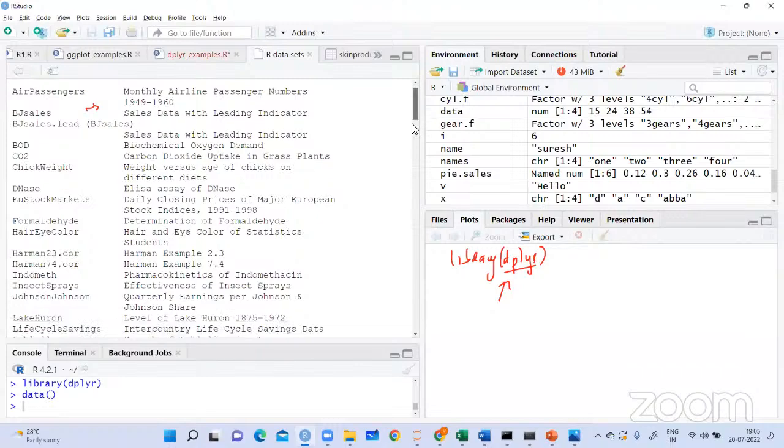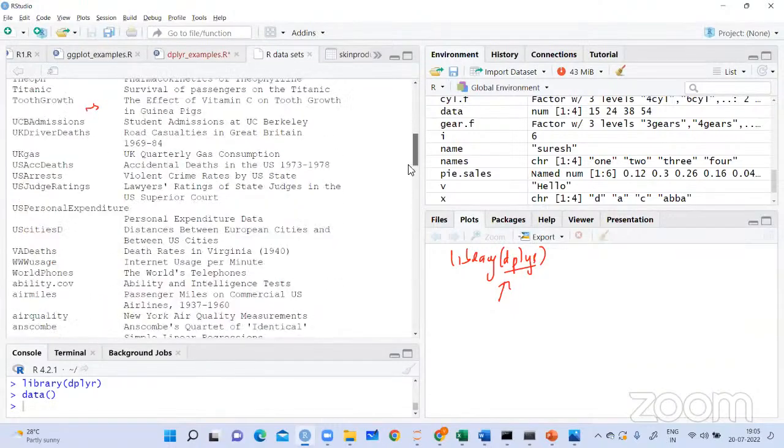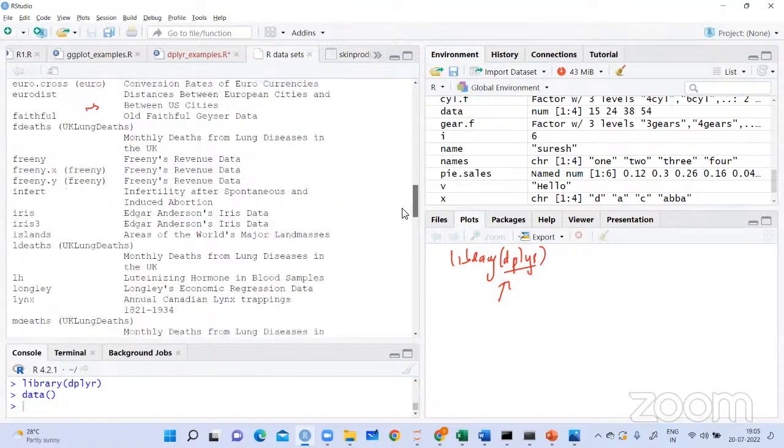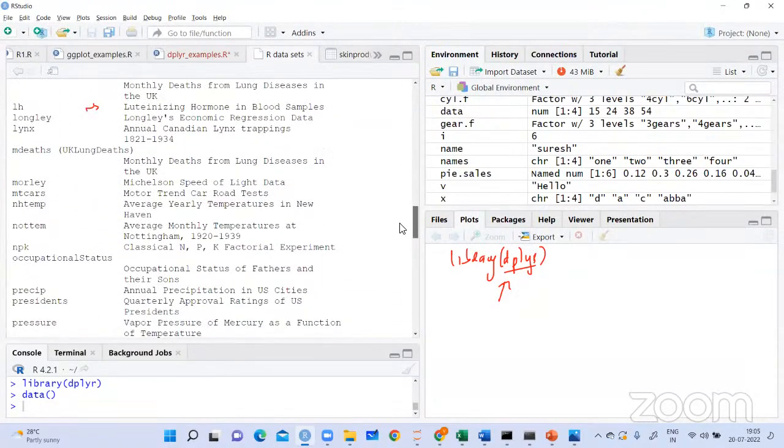Now, among these data sets, we are going to use one of them.